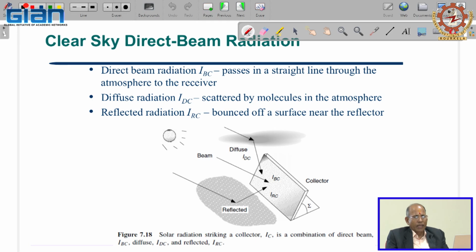Excellent. Now basically this slide, as I explained, the beam, albedo, global, is very clearly explained in this slide. Here you will see that this is your collector, meaning the PV panel. Collector means PV panel. From the sun you have the direct rays coming on the collector. It writes I, which stands for insolation level.